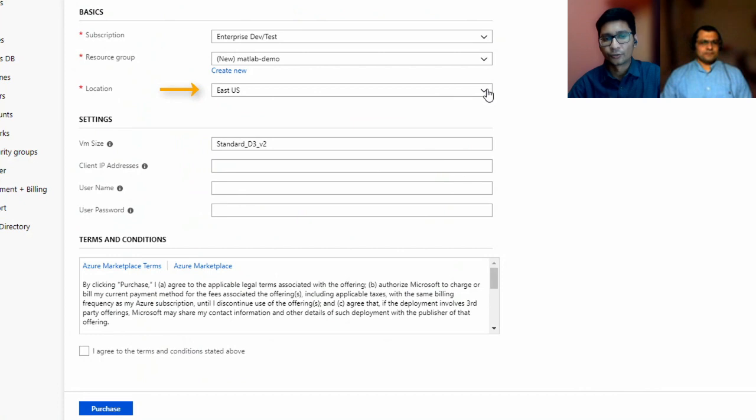So this is the template which I was talking about. It directly leads you to the Azure configuration page, and you can configure the VM whichever is suitable for your workflow, and you can give your IPs and user credentials. Once that is done, just hitting the purchase button will build your MATLAB image that is readily available for you on the cloud.